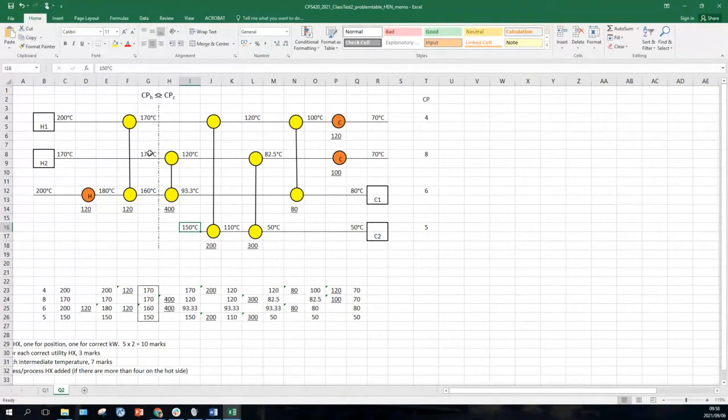and therefore we can now write in our temperatures for the hot because we know we are going to start against the pinch as far as putting in the heat exchangers. So let's start with the easy one. CP hot must be less than or equal to CP cold on the hot side. And we look at CP as 4. Hot side.